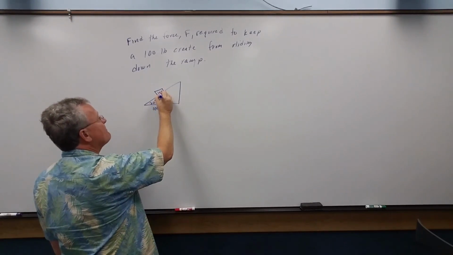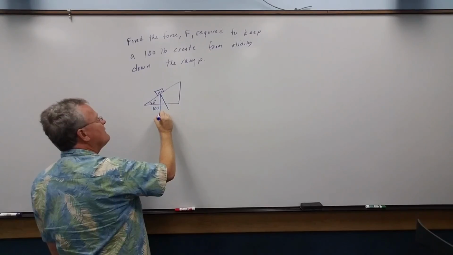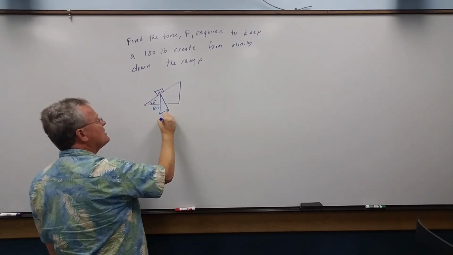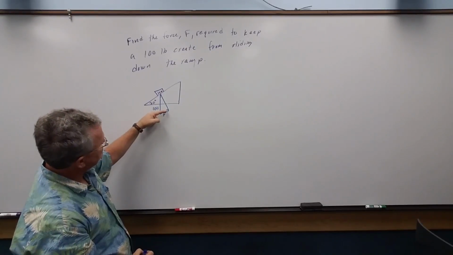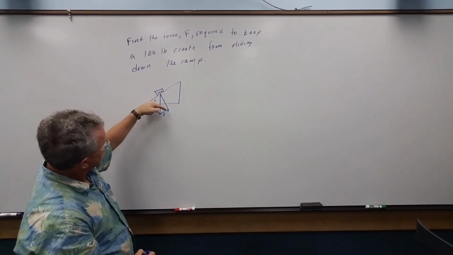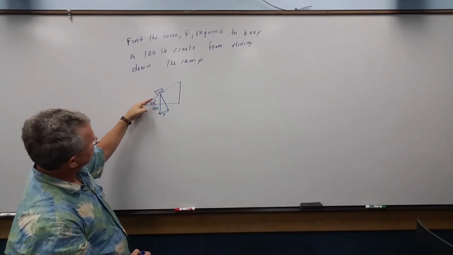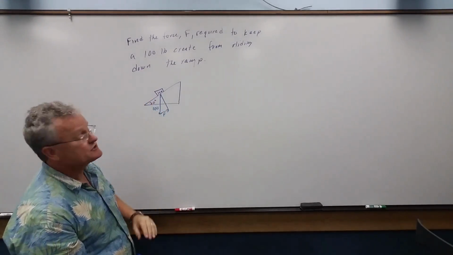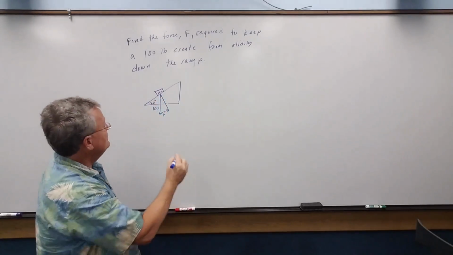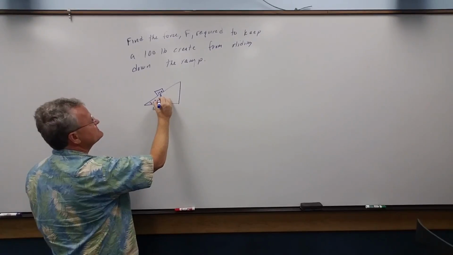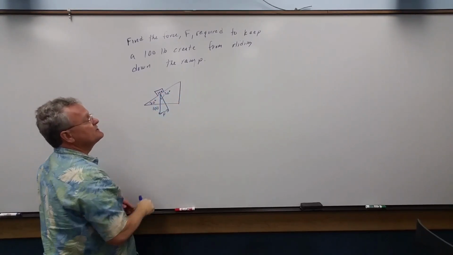Now if we draw perpendicular to the incline here, let's call the force F. This is the force F. This is a 90-degree angle here. So this is the force we're going to have to push on there. This is parallel to this, and it gives us the force. Now it turns out from geometry, we know that this angle is the same as this angle. So right in here, this is 30 degrees.